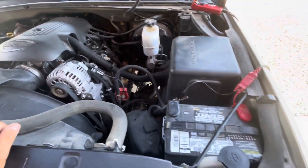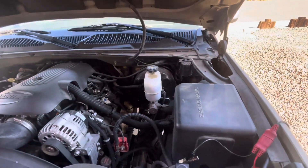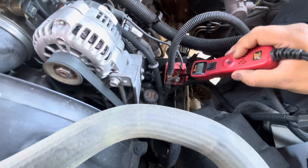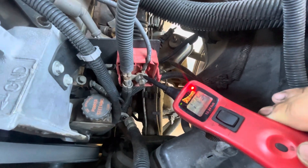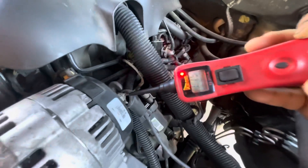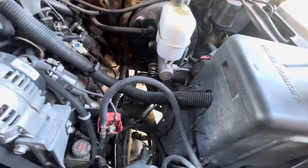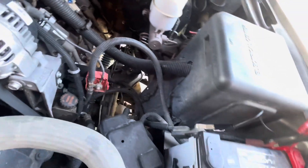To check it, it's also really easy. If you have a volt meter, or like me I got this power probe, hook up your power probe and you should have voltage from your battery power over to this little junction block. My battery's almost dead but I got like 11 and a half volts there, and then you should have voltage right up here at the back of the alternator too, at the same 11 and a half. So as long as you have voltage from the battery over to the back of the alternator you should be good, because there's no fuse — I think there should be like a fusible link somewhere.